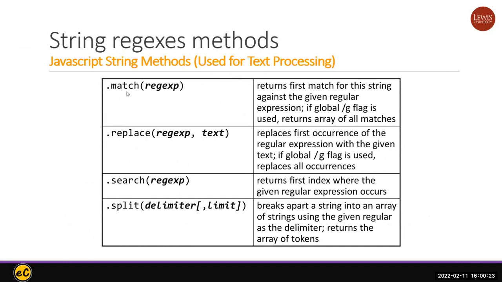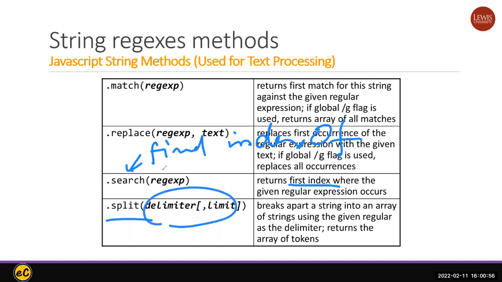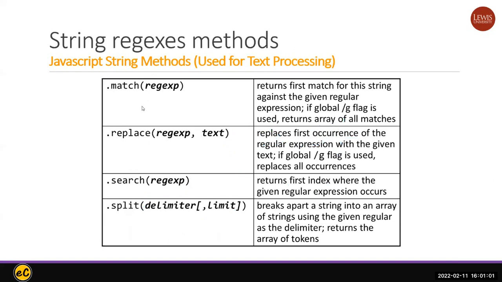In JavaScript, you have the matching method, so you can use match. So some string matching with the regular expression, it will give you true or false, okay? And you can have a string replaced with some regular expression: any string matching the regular expression will be replaced with some text, okay? You can use search for a pattern and return the index of the first occurrence. So this one is equivalent to find or indexOf, okay? And you can split with some delimiter, and the delimiter may be in the so-called regular expression format, okay? So these are the methods that you usually use in JavaScript.